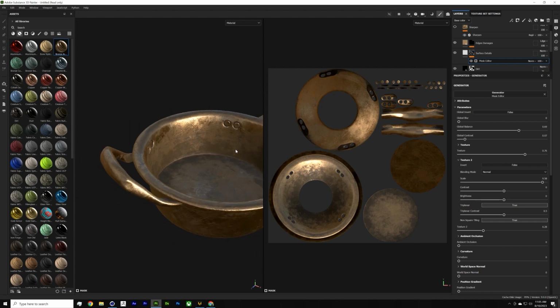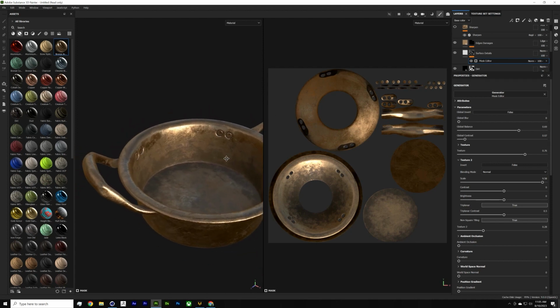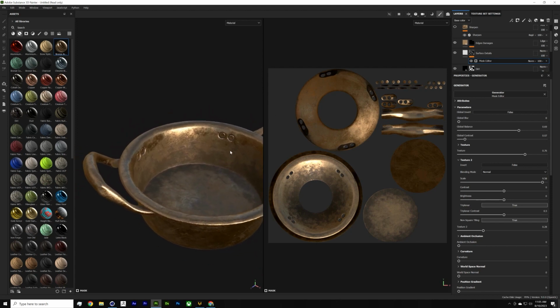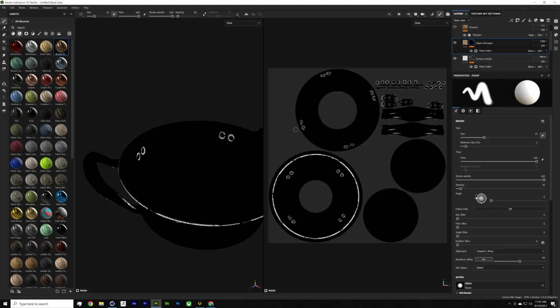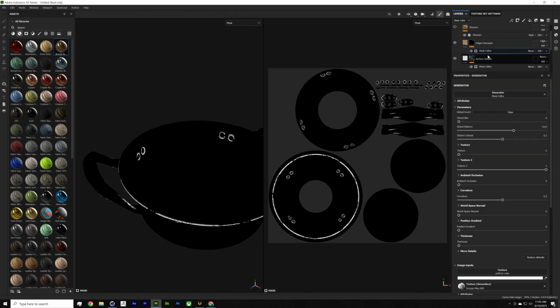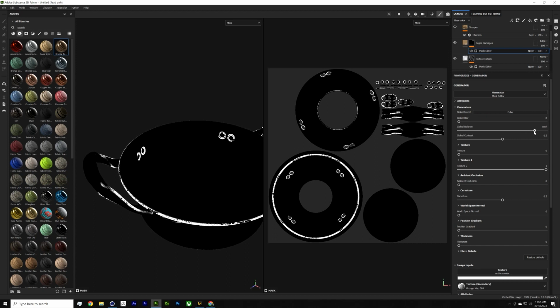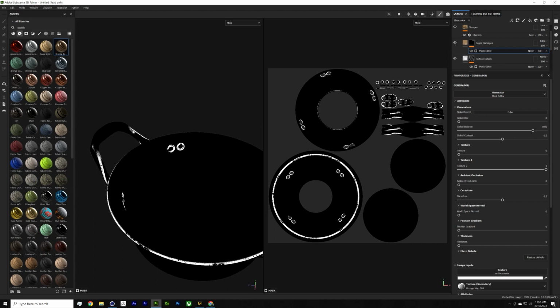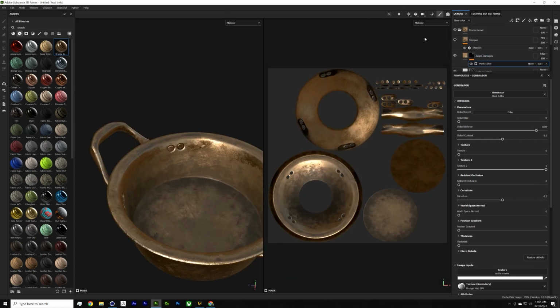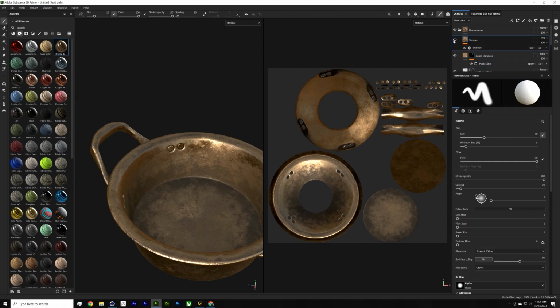It's like edge damage. It's hard to see. So in order to see clearly, hold the Alt key and click the mask thumbnail so that you can see the mask area. And then click the mask editor, and you can increase the global balance. I like that kind of mask on this handle, something like this. And go back to material. So at the end, it sharpens everything.